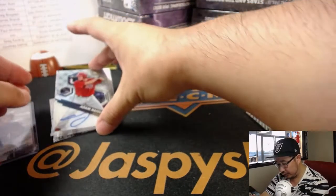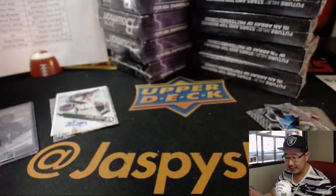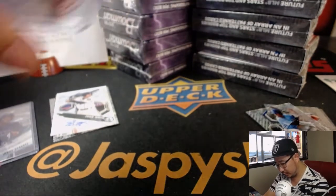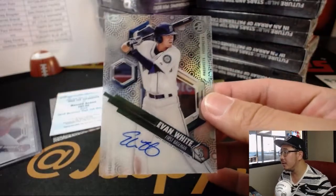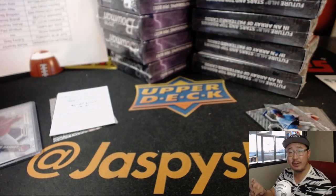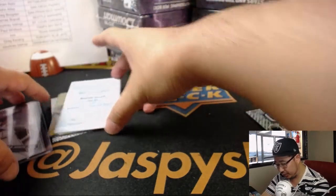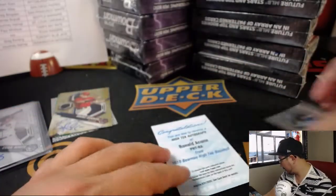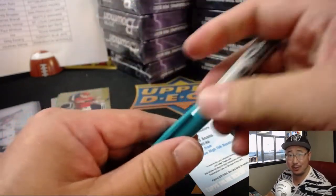And your autos — and a redemption. Adam Haisley for the Phillies, that goes to Ken in the fightin' Phils. We've got Evan White for the Mariners — that'll be for Jimmy Brandt. And your redemption is a High Tech Autograph — Ronald Acuna. Nice. That'll be for the Braves. DMACC with the Braves.